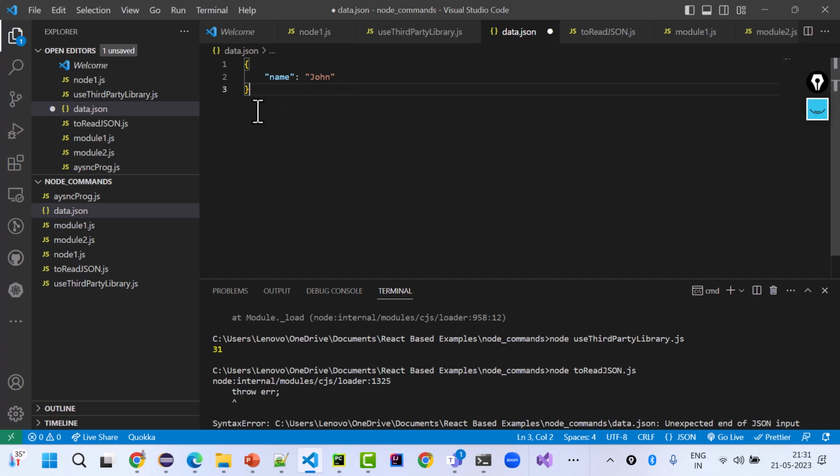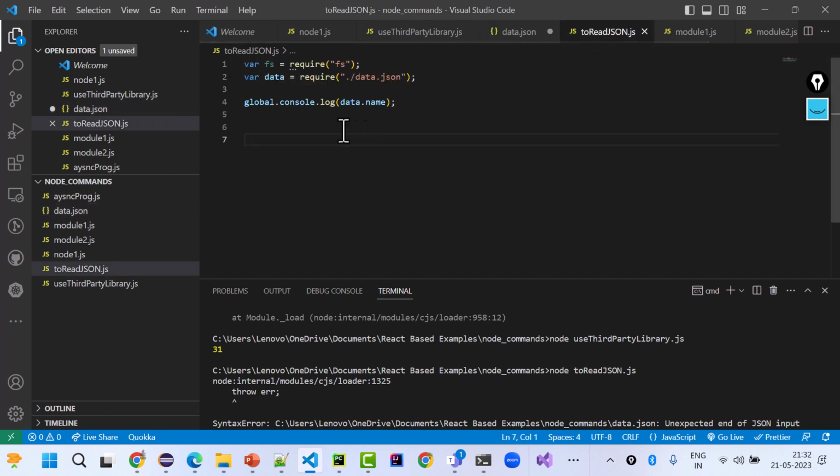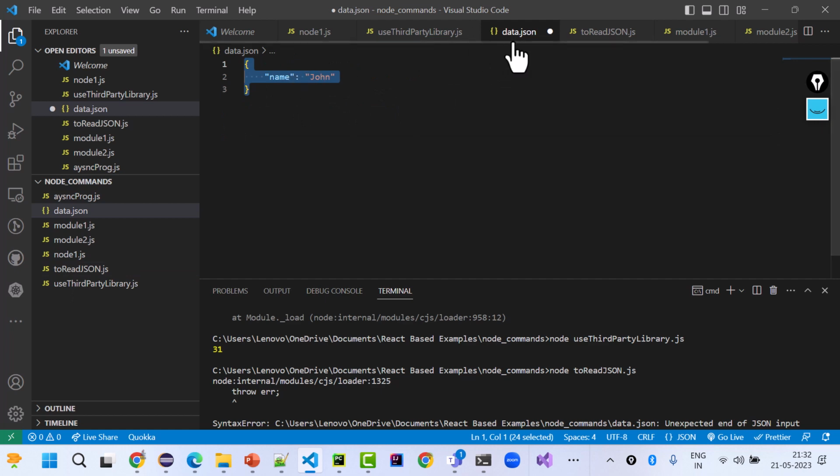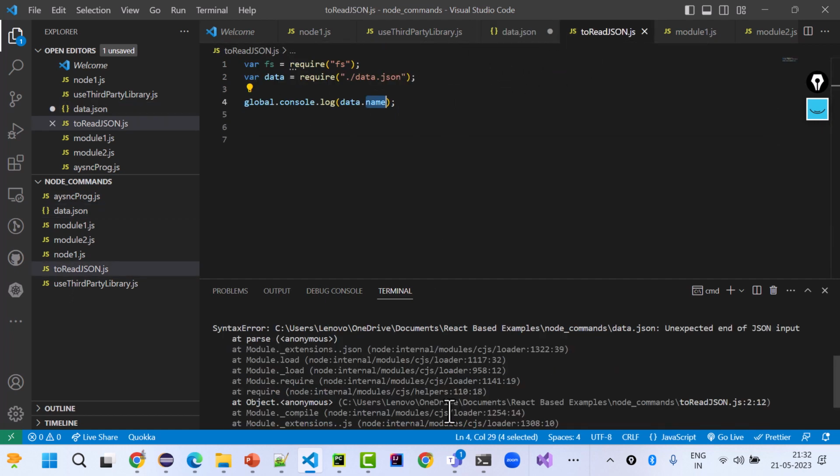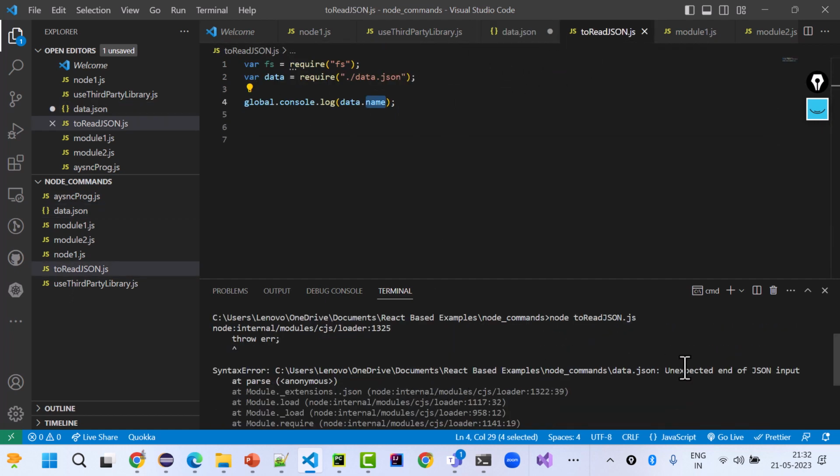I require data.json and the file system module, and I write it using data.name. Here also I have data.name and it gives me the error, unexpected end of the JSON input.